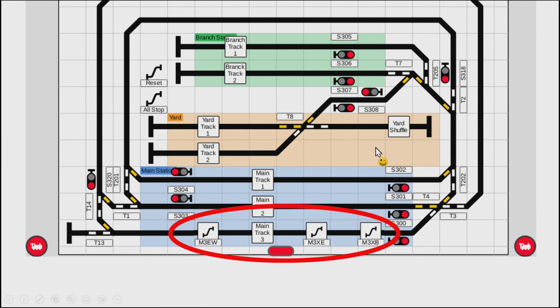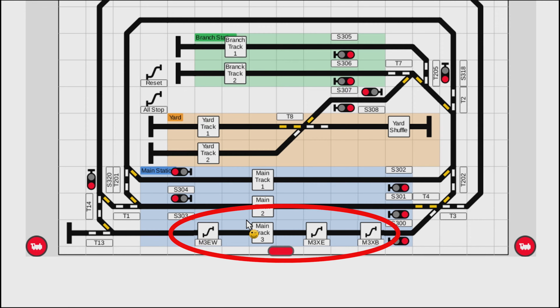It says down here M3EW. So depending on your zoom level and so on, you can have between 3 and 5 characters shown. So you cannot just put a long explanation in here, then it will fill too much on the track diagram. So I had to be inventive and creative and make some abbreviations.